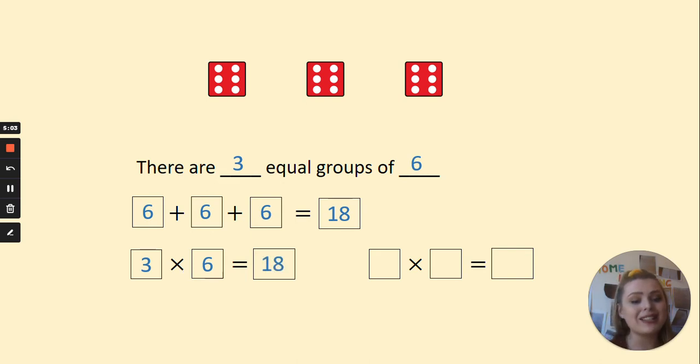And remember, like we said yesterday, because our factors can swap over and keep the same product, we can also write the multiplication sentence 6 times 3. And that will also give us the answer of 18.